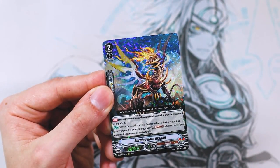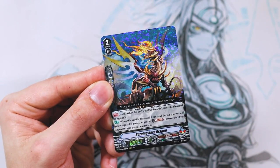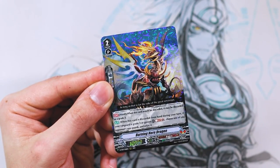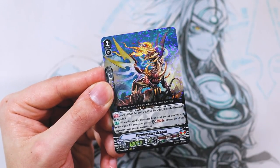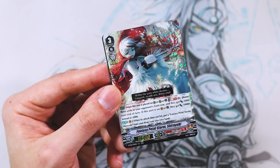Burning Horn Dragon, when this would be discarded, it can be regarded as a grade 3, so that's good for premium. When this is discarded from your hand, if your Vanguard's grade 3 or greater, you choose one of your opponent's rear guards and retire it. Pretty dope, but I honestly feel like this is mostly just premium support.